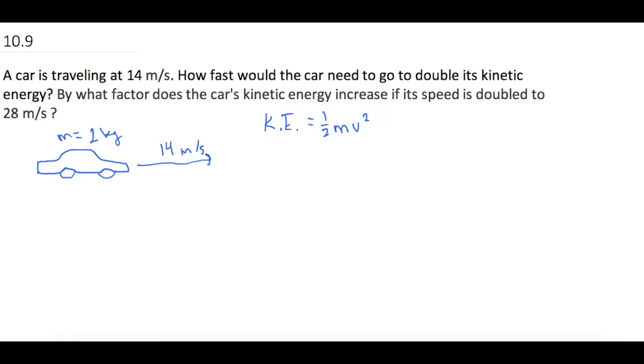Now, you'll see why in just a second. So if we pick 2, 1/2 of 2 is 1, right? Okay. So whenever we do our equation, 1/2 of 2 is 1. So we can just leave it out and say the kinetic energy is equal to the square of the velocity in this case.